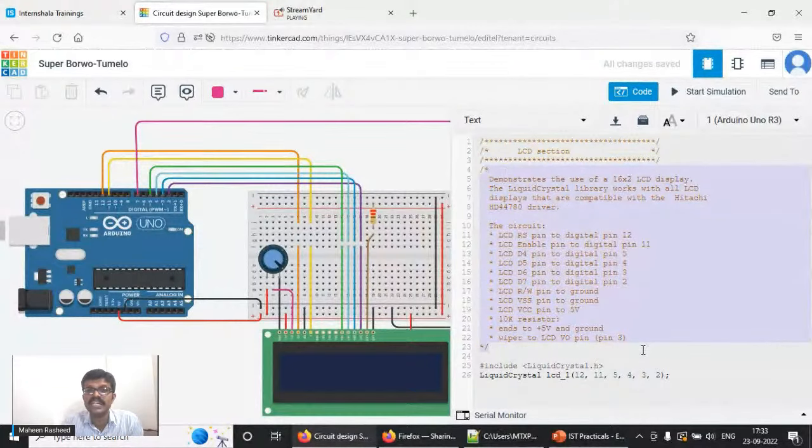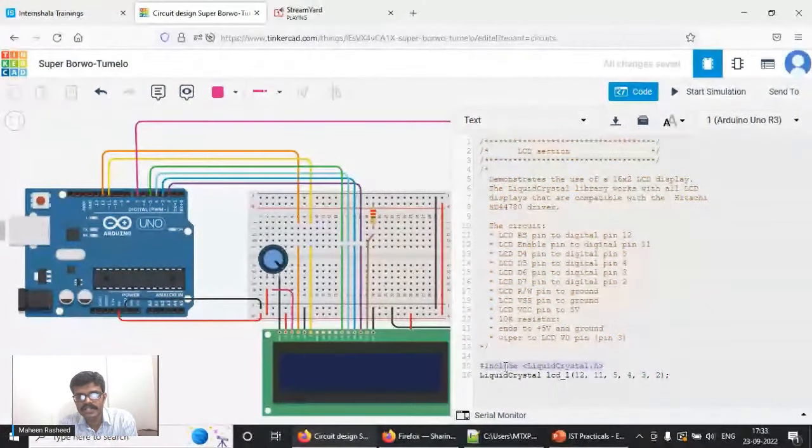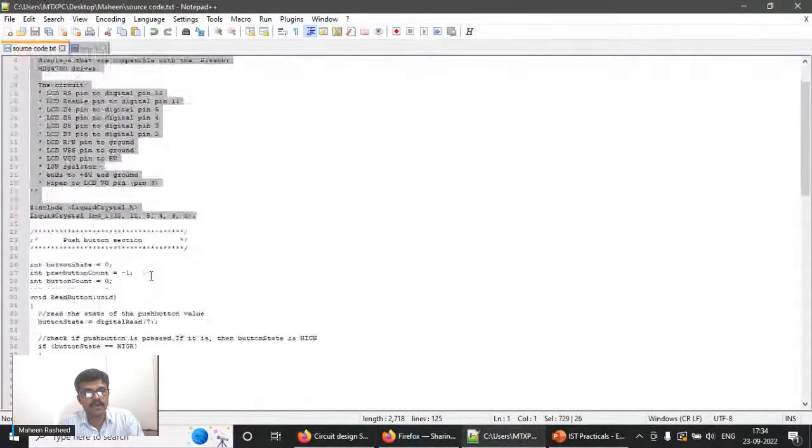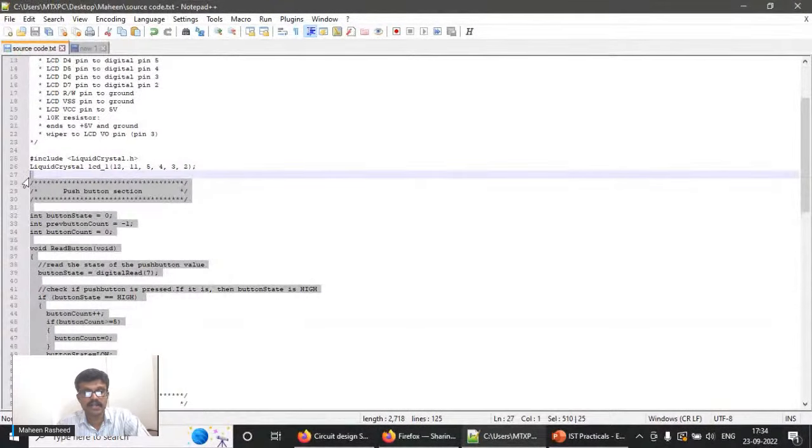Now, let's see how to include this in our code. First, you have to include LiquidCrystal.h as a header file in your code. That is shown here. Next to it, you can see another routine. This routine connects the library with our Arduino code. You can see some parameters passed to this routine. Routine means function; routines and functions are interchangeable. The parameters are the pin numbers on the Arduino Uno to which the LCD pins are connected. 12 is RS, register select. 11 is the enable pin. 5, 4, 3, and 2 are the data pins. So I hope you understood the basic documentation as well as the method to interface the LCD with Arduino Uno. It's very simple. Now let's go on and edit and put in the code to connect the push button.